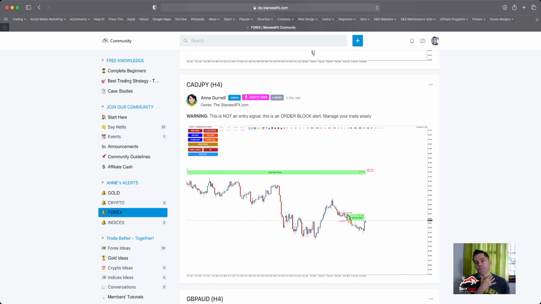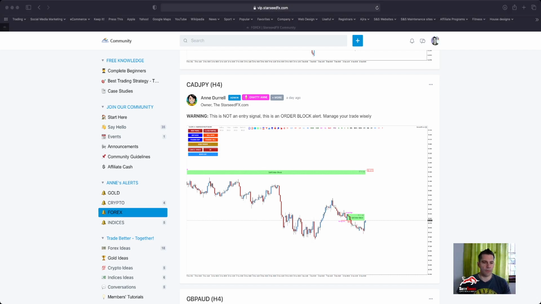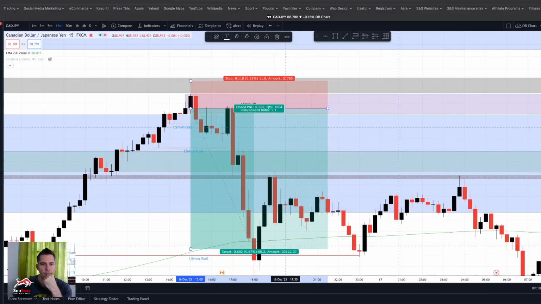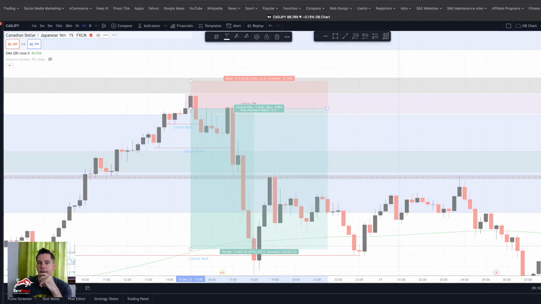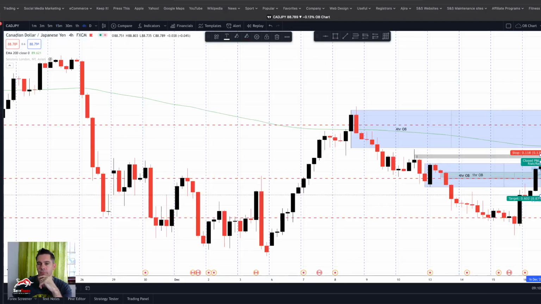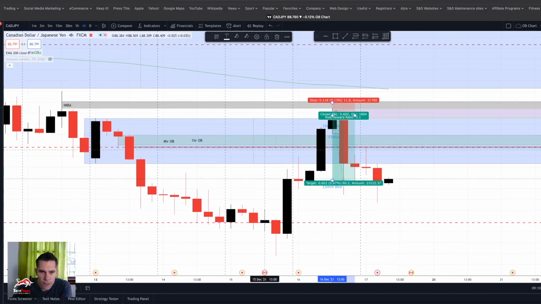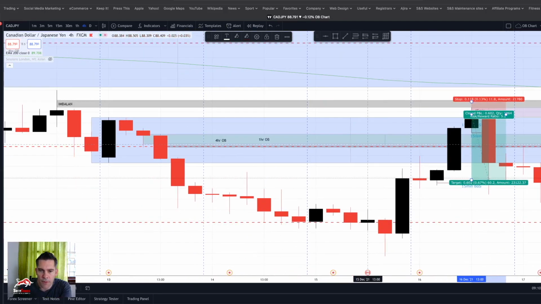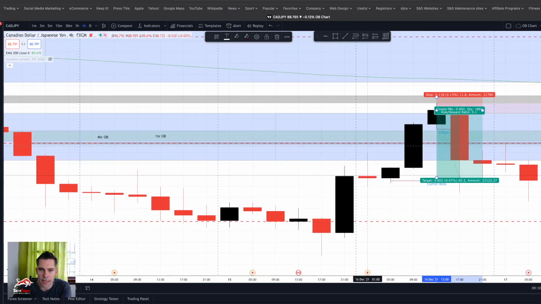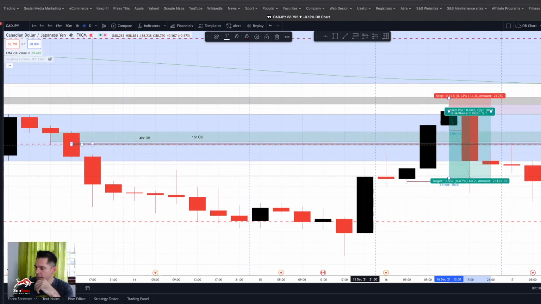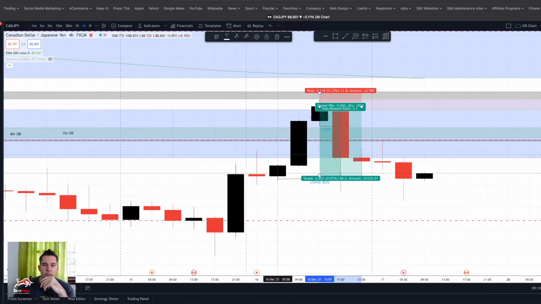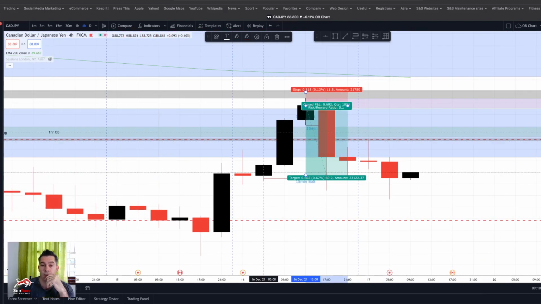So let me go through this one quickly with you guys, a quick breakdown. So as you can see, let me go to the 4-hour. So there we go. There was the order block. I did mark up, you guys saw in the previous little section, this area of interest. There was a daily support and resistance area, and there was a really nice imbalance that lined up perfectly with that. So I really thought that was going to be the potential turning point.